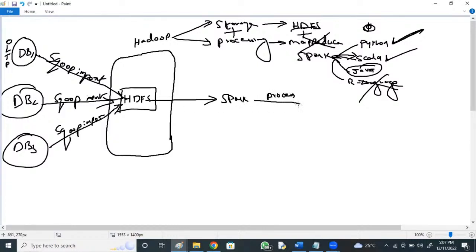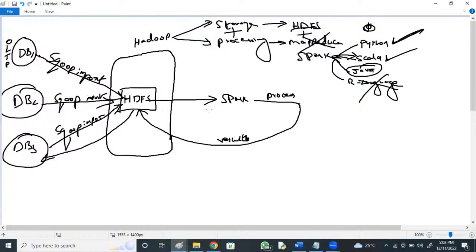And after processing, it can store the result again into HDFS. Again, from HDFS, you can move that result back to the databases, to the websites.